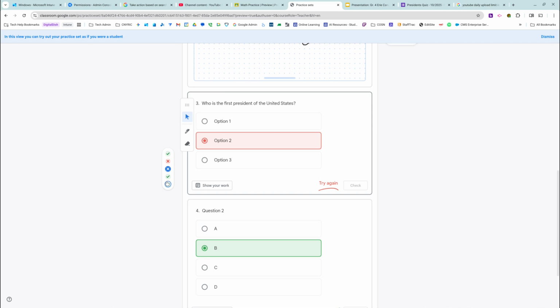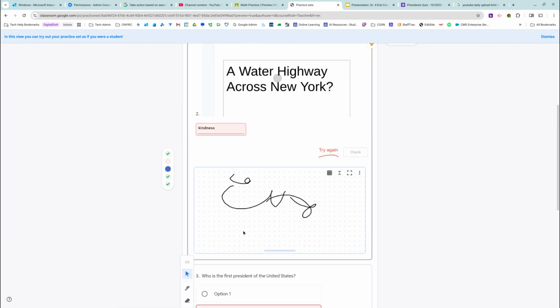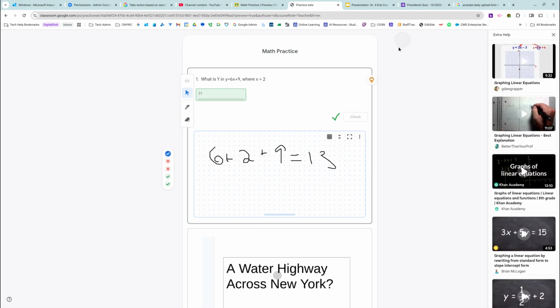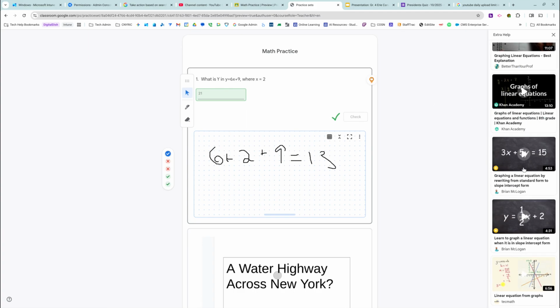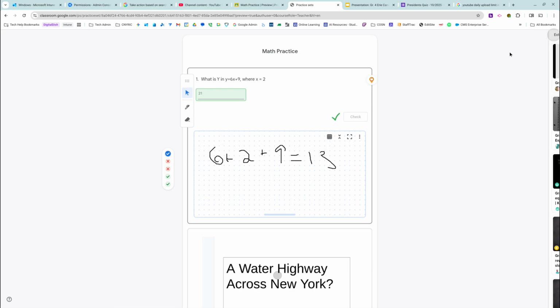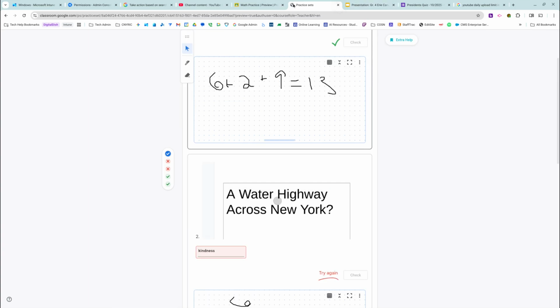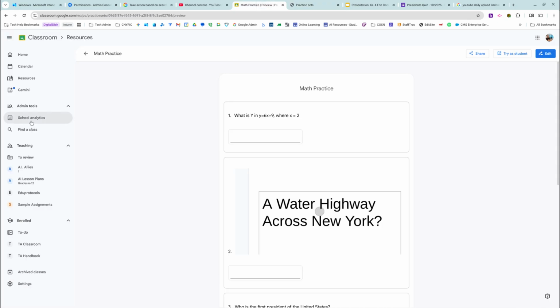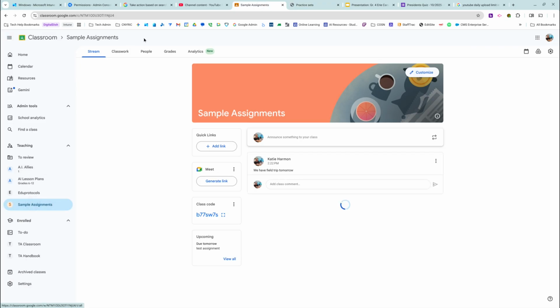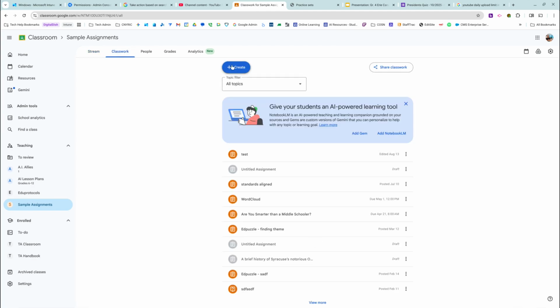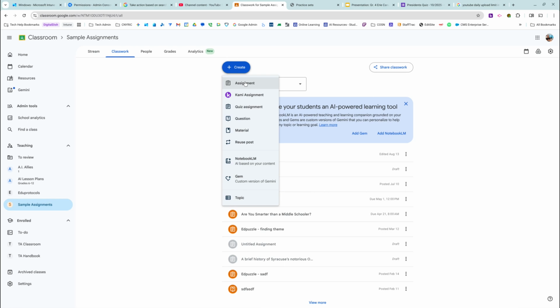And then you see here on the left, I've got the first one correct, the second one wrong, the next three correct. So that's what the student sees. There's also this extra help, all of those little videos that you saw when you were editing. I'm going to X this out. And now I'm going to go and assign this to my class. Now that I've tried it as a student, I'm good with all my questions. I'm going to click assignment.